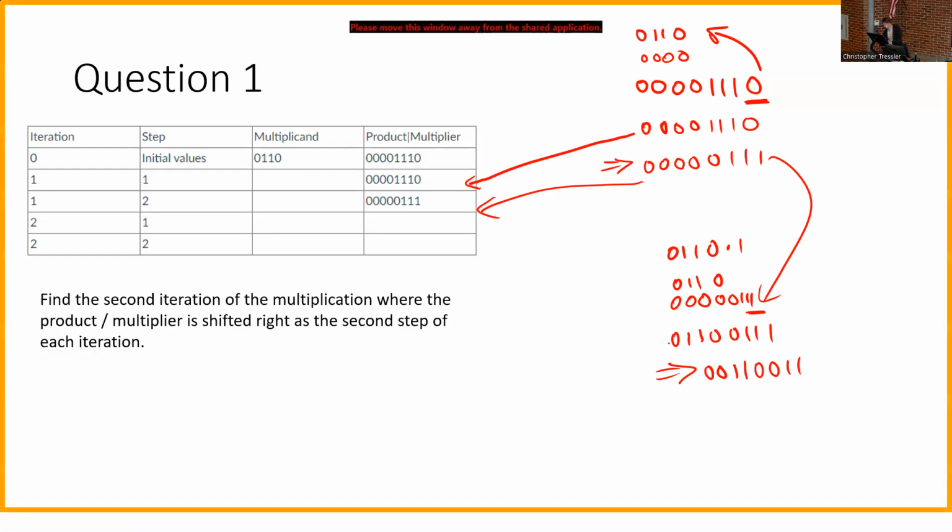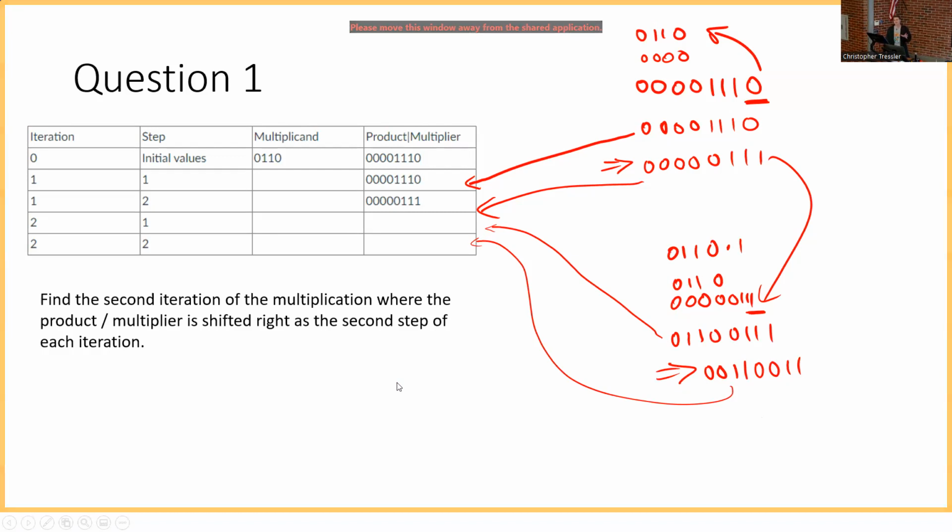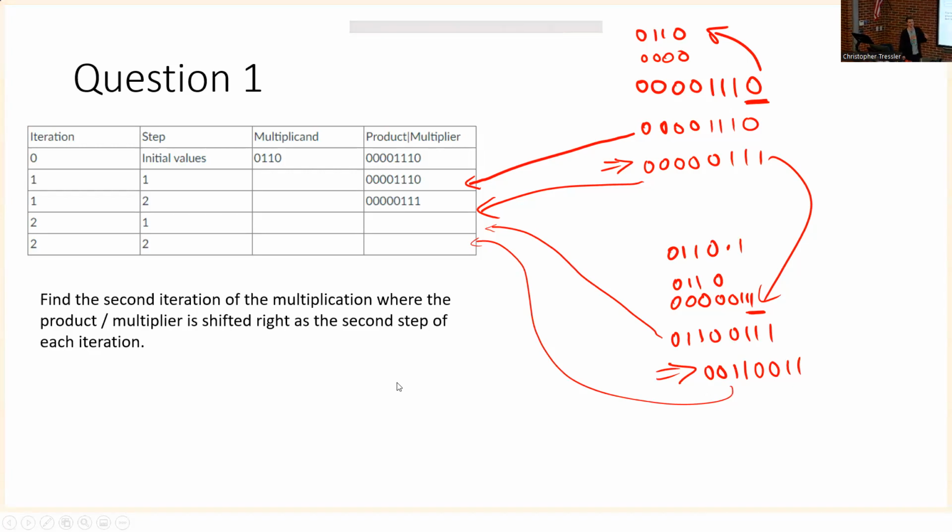So this right here would be the first iteration, and this right here would be the second iteration of that. And basically we do that until you get, I guess, all the way to the right. But does that make sense as to how to find that iteration? I basically just did the 2 full iterations. Hopefully, if that's confusing and if I went too fast, feel free to watch the video again. But that's the process that you do for this. So you like that answer.